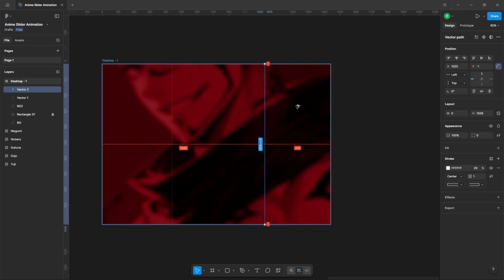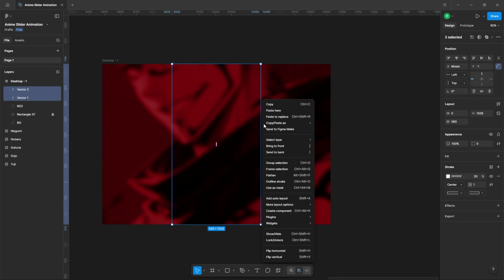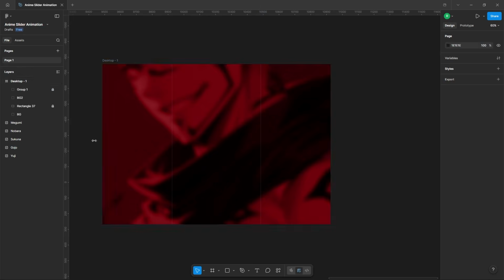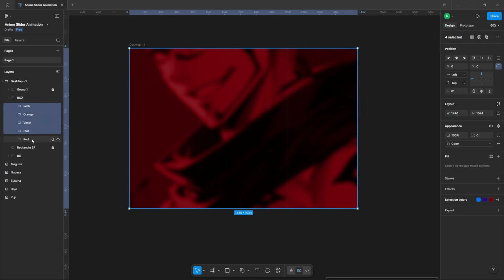Create a duplicate of the line. Then group both lines together and lock the group. Also, select all the overlays except the red one and set their opacity to 0.